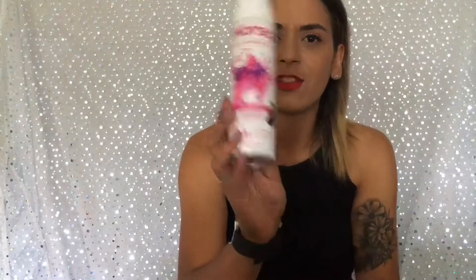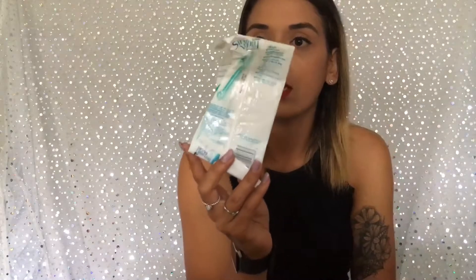I have this deodorant — I'm not sure how to pronounce it, is it Norska or Norsa? I don't like it. It smells almost like baby powder and I just don't like the smell. Gillette Simply Venus Razors — I can't even remember how they were to be honest. They were probably not great because they were disposable ones. I've started buying good quality razors now and don't ever buy female razors — male razors are so much better for your skin.